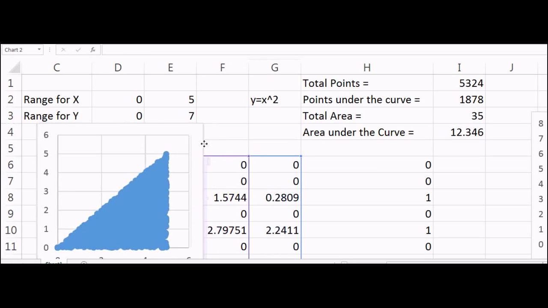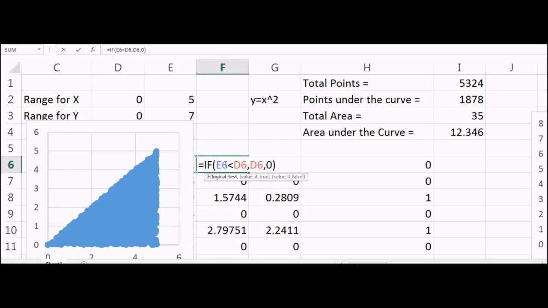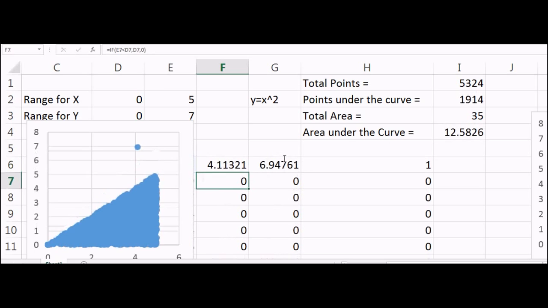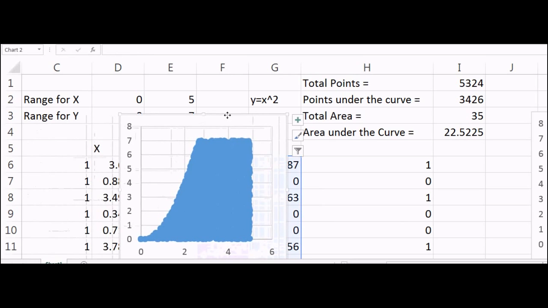To calculate that, what I need to do is modify these conditions. In this condition I had if y is less than x, so instead of that I need to say y is less than x square, and then I need to double click on it. So now you can see that y is equal to x square is more of a parabola. You can see now I have a curve here, but I also get this excess area on the right side, which I do not need.